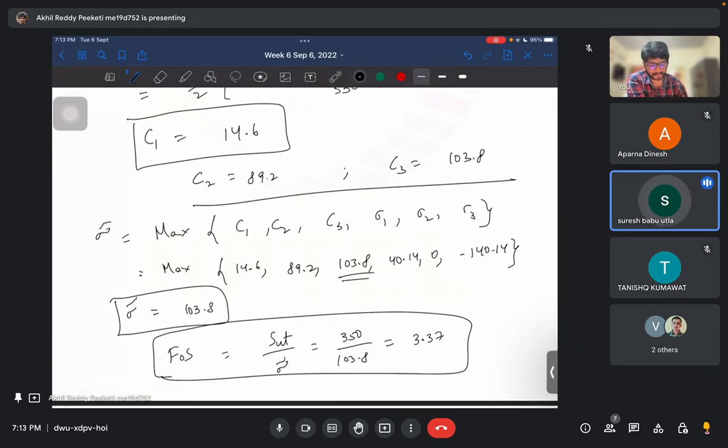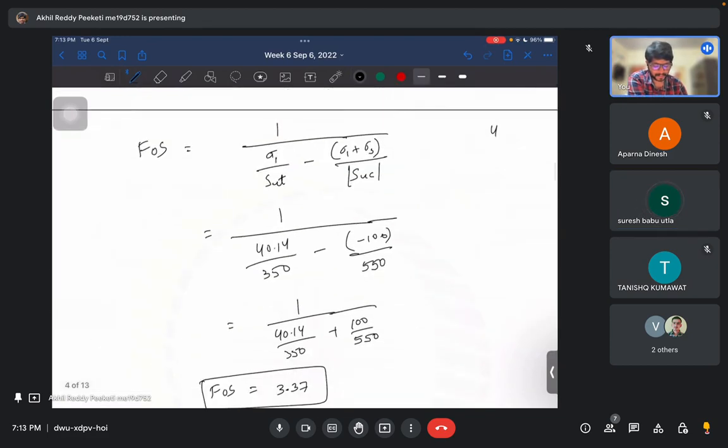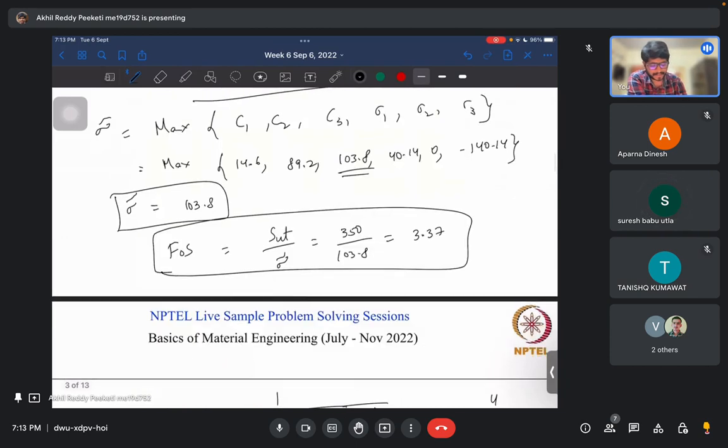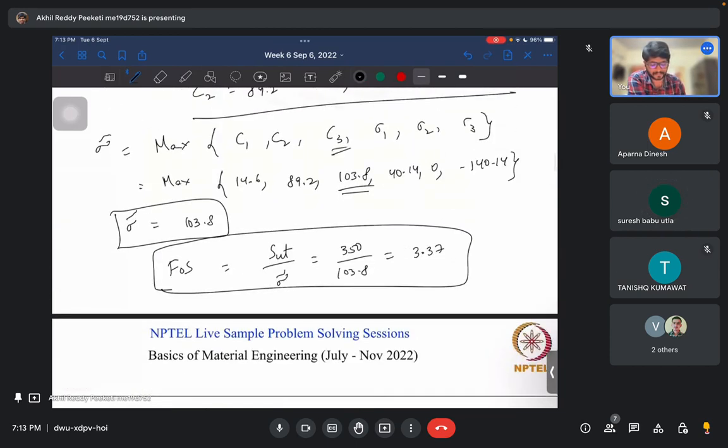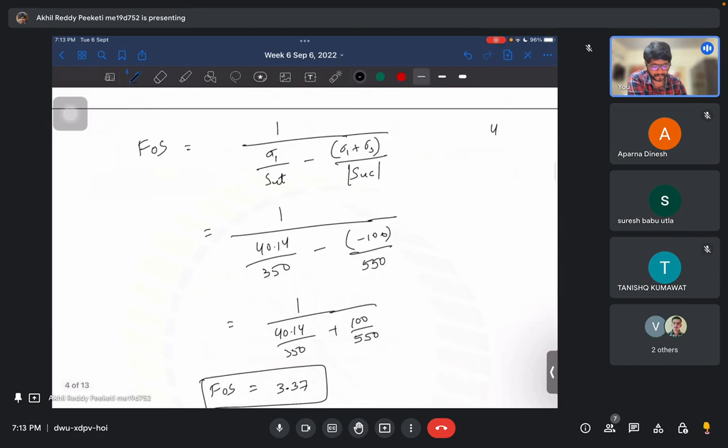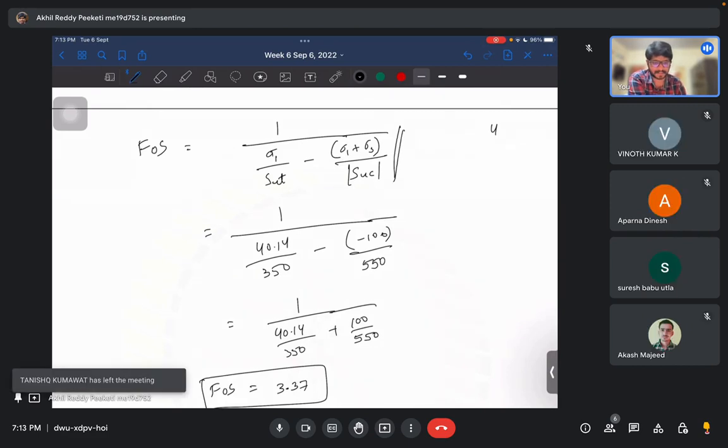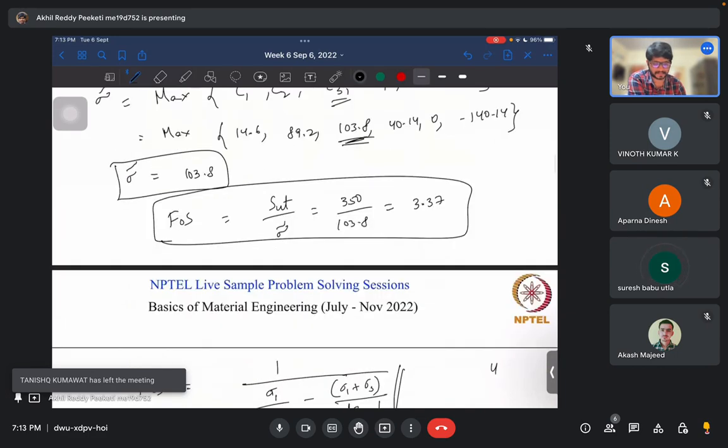Modified Mohr stress using the effective stress formulation developed by Dowling. The second one is the directly modified Mohr equation. Here this turns out to be the case where C3 is maximum. In the case where the maximum turns out to be C3 alone, if you do it directly this way, you will get the same answer. But if that is not happening, then you won't get the same answer.